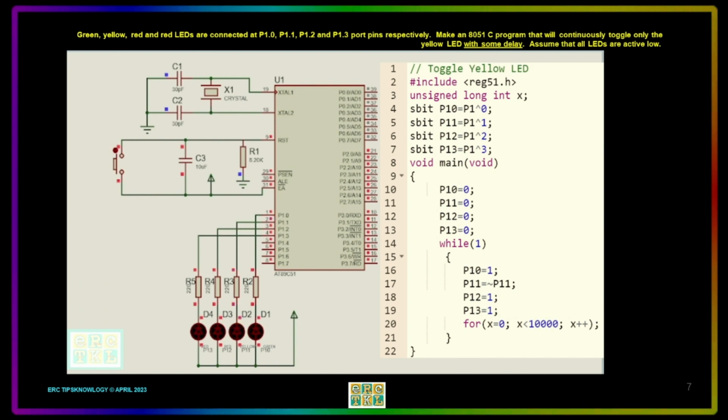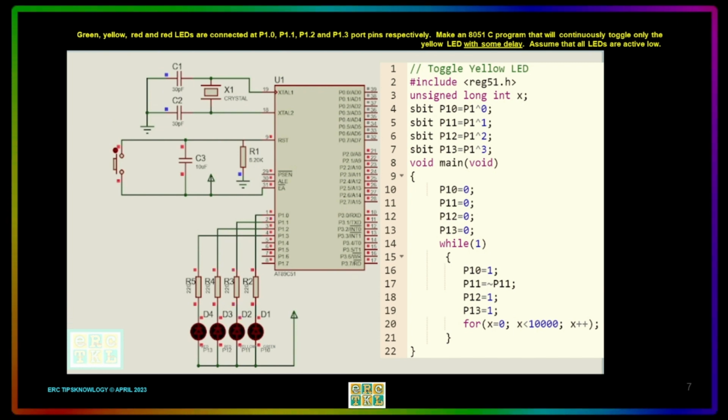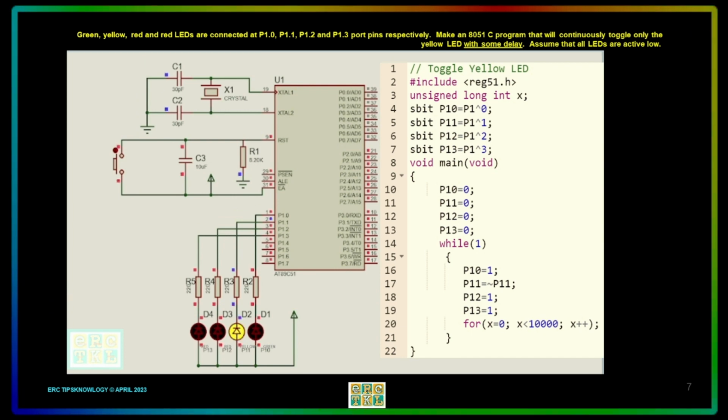Now, if you will observe, the LED is blinking every second or almost every second, and the other 3 LEDs are not working. We don't really need to put the 3 LEDs, but just for example that we will be using the same circuit later on, like for example for traffic lights, that's why we have the other 3 LEDs there, and to show how to turn off the other LEDs.